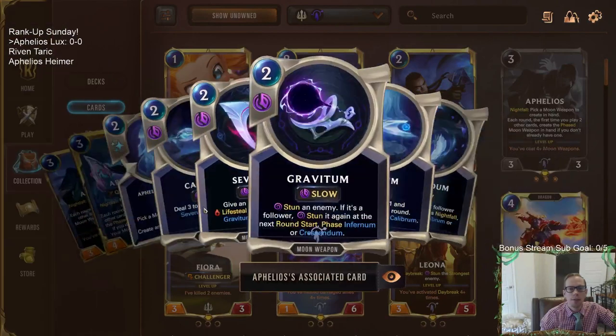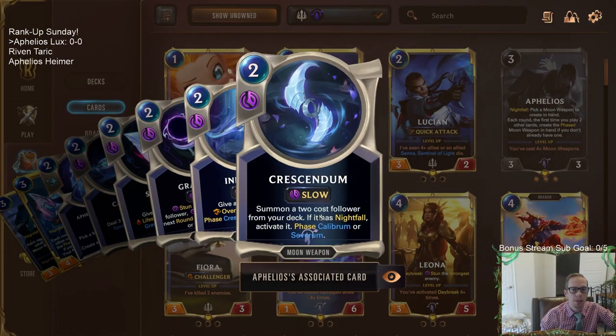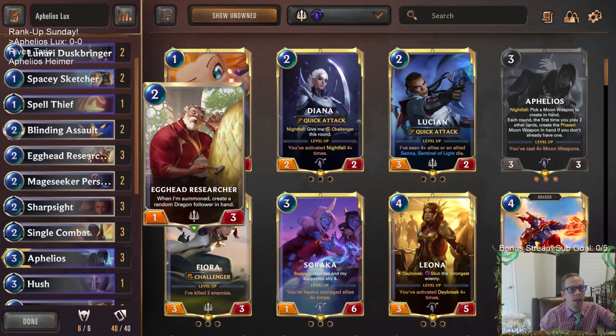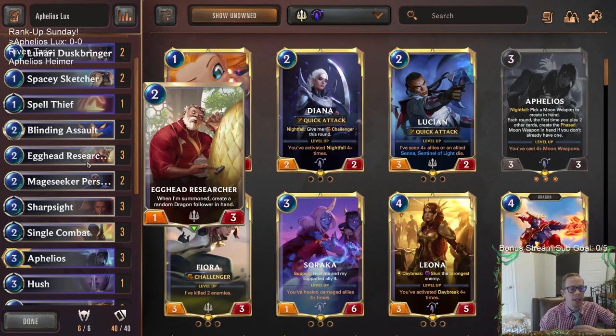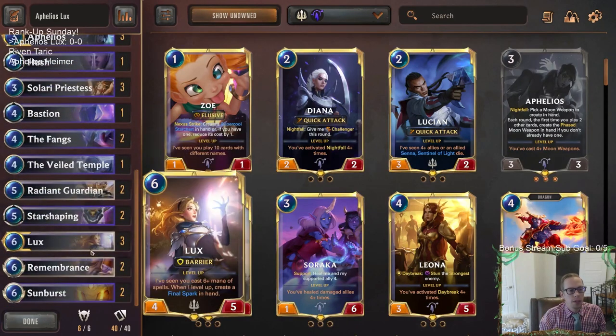I think an important thing with Aphelios is thinking about what you want to do with Crescendium and having a good plan for how we get the 2-cost follower. For the 2-cost followers in here, the main one I want to get is Egghead Researcher. Whenever it's summoned, create a random dragon unit in hand. So we'll be able to play Aphelios, get the Moon Weapon and Egghead Researcher, get the dragon. We're also going to have a couple of Mage Seeker Persuaders that can be 4/3 challengers with that Crescendium if we had cast a 6+ cost spell. And of course, with Lux, we usually have some of those.